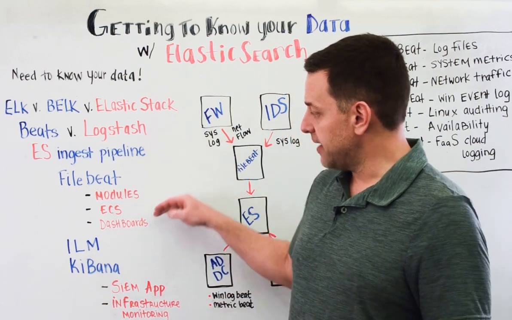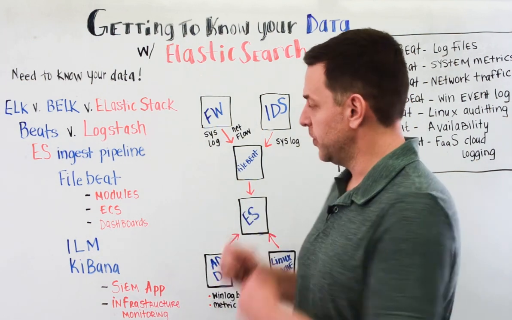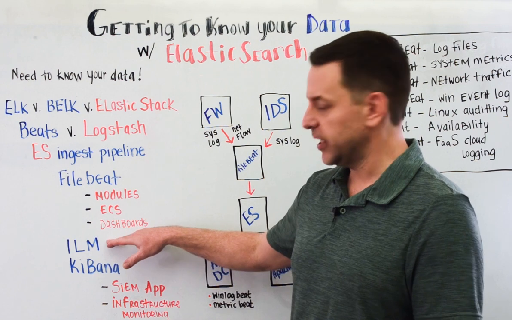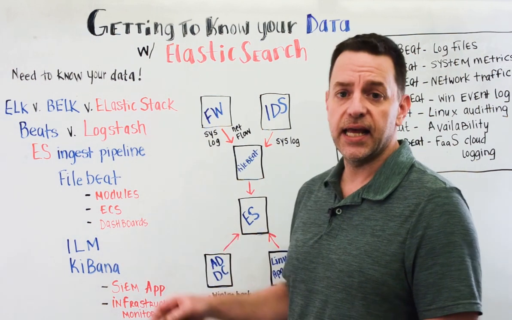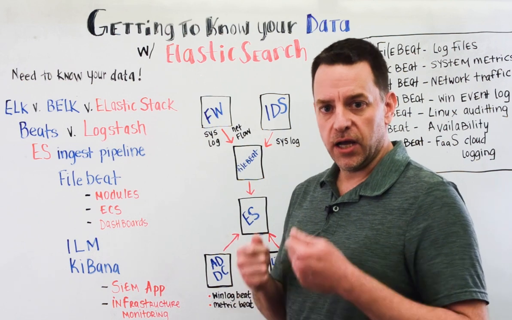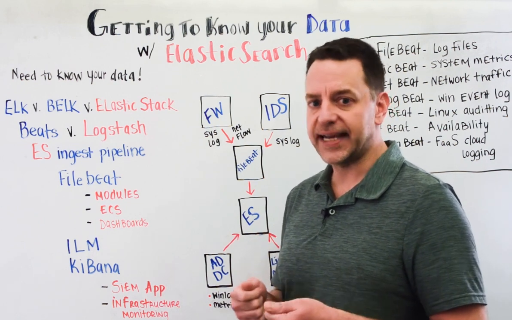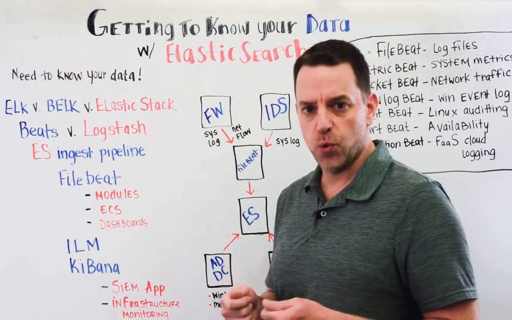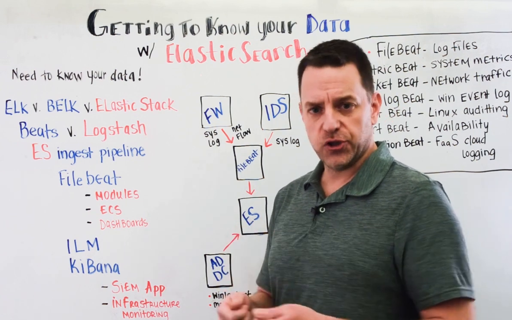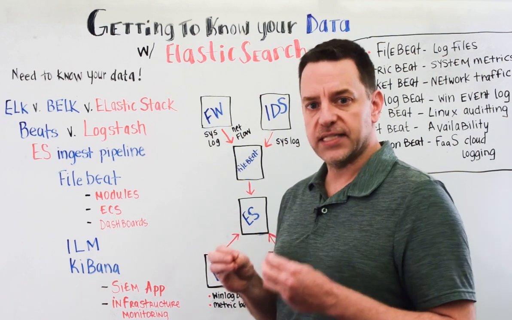So once we now have some data flowing into the system, and we'll get into a little bit more detail in a minute with the diagram, and we're managing our data with an ILM policy, it's important that we're able to examine our data. And this is where Elasticsearch and Kibana really shine. The ability to drill down to each field, to only show what it is that you want, to exclude the things you don't want from your view so that you can truly see what's there.